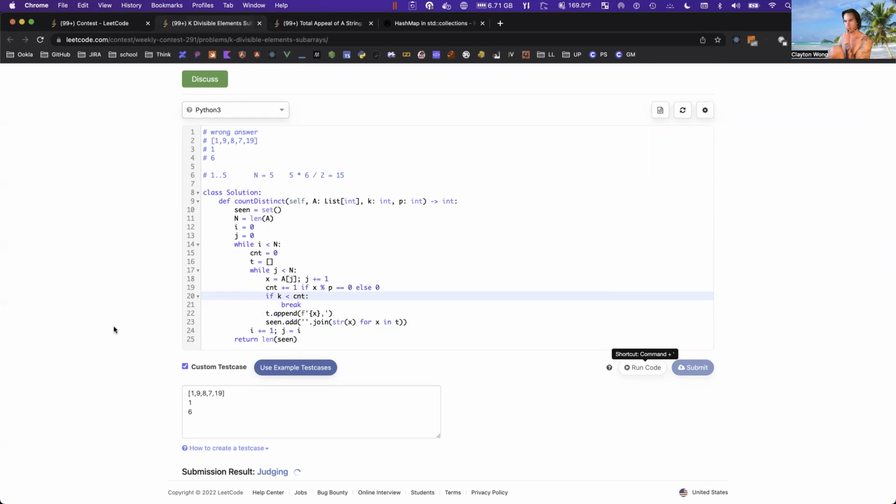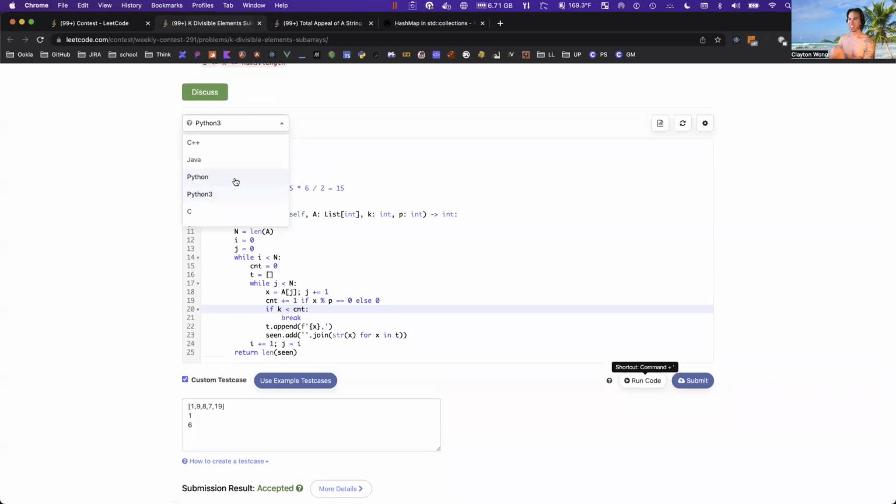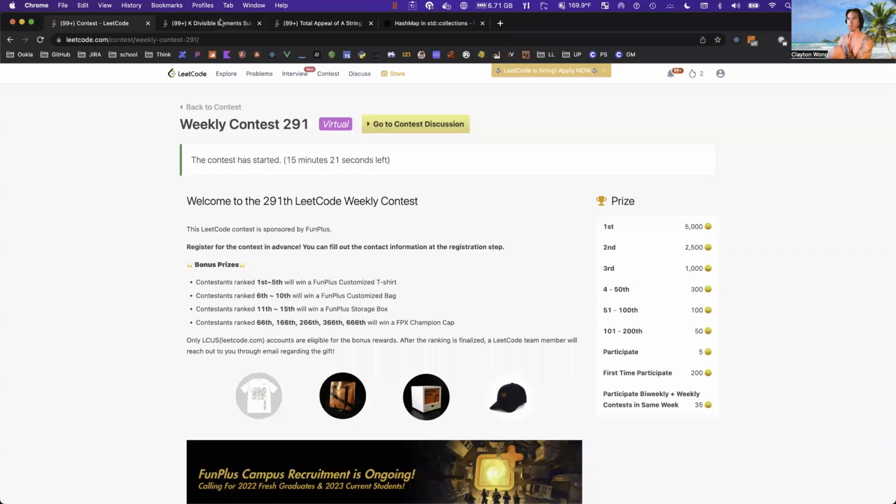Taking a while. I expect it to be accepted though. Okay. I'm a little concerned there. Okay, cool. All right, let's do this. Let's go, let's go, let's go. Come on. Finish this up and I'll take the kids to the bus stop. Let's see how much time we got left. 15 minutes.